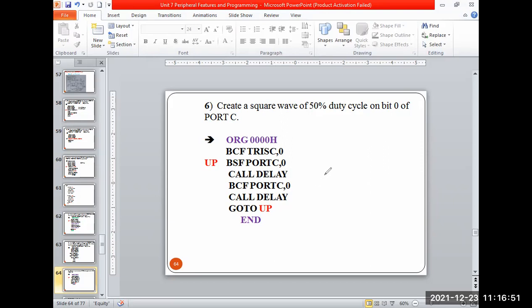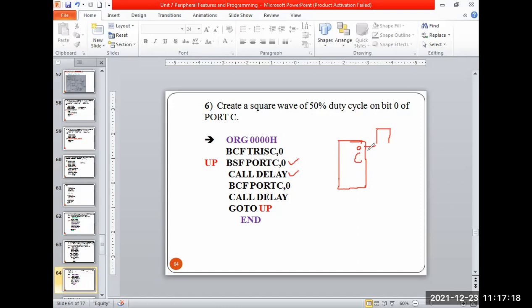Means if we talk about this PIC controller, at port C, pin number 0, I'm first making it the output pin, and first I'm sending the high level data. So the signal goes high level. How much time? A call delay. Bit set file will make it high, same like SETB in 8051. After that, it stays on for some time delay.